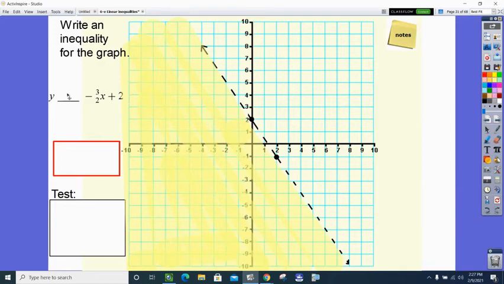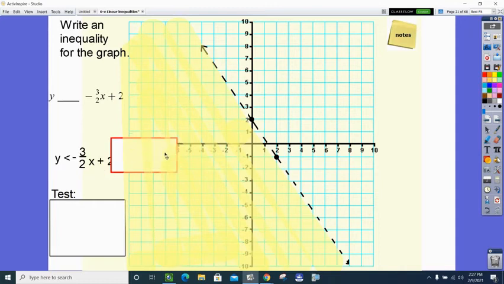So the question is, what inequality do I put in here? There's my y-intercept and there's my slope. So y equals mx plus b, but it's an inequality. The easy part is to know whether you should have the line, the equals to part. And since it's dotted, my choice right now is either less than or greater than. So I make my guess, and I think it's going to be less than.